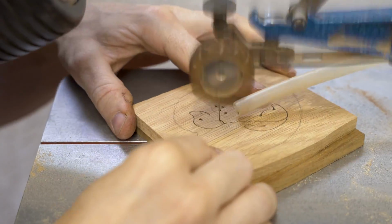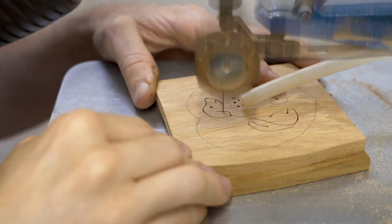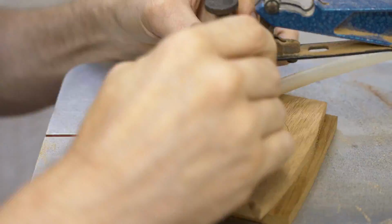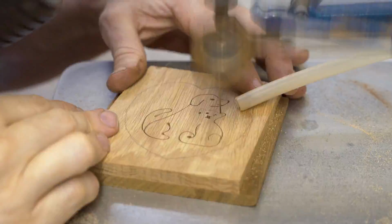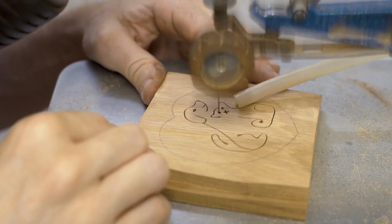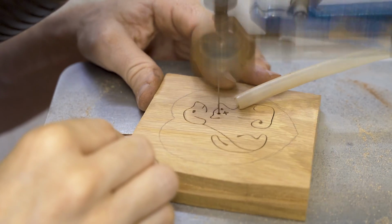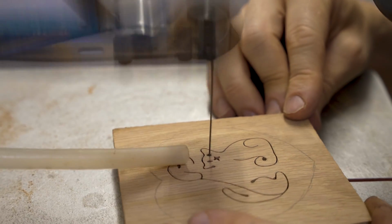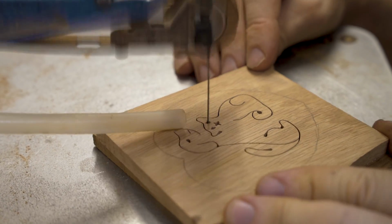When you use this idea of negative space to create that silhouette, you've got to make sure that you don't cut the entire silhouette of the cat and dog out, because you'll end up with a big hole in your design. So that's why we have to decide which bits of the design are going to be left in and which bits to create that silhouette with.